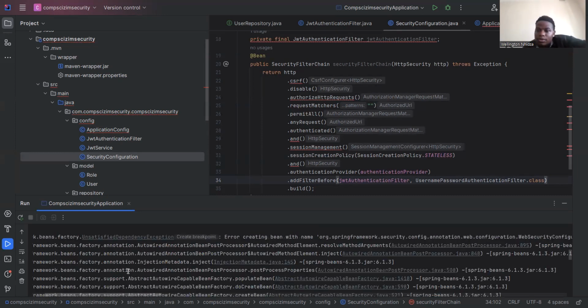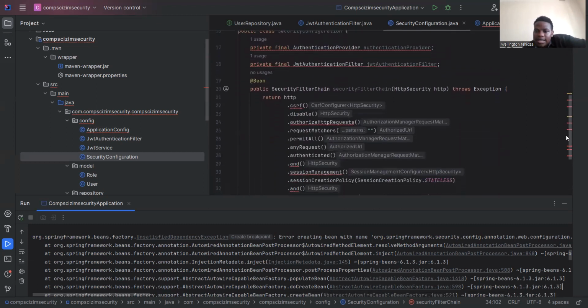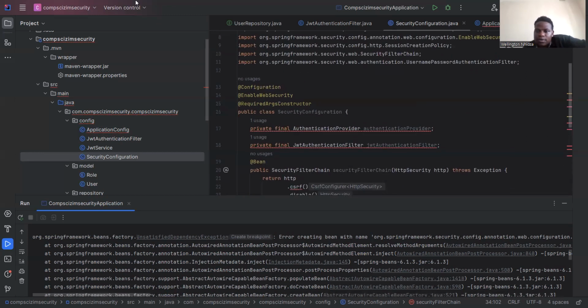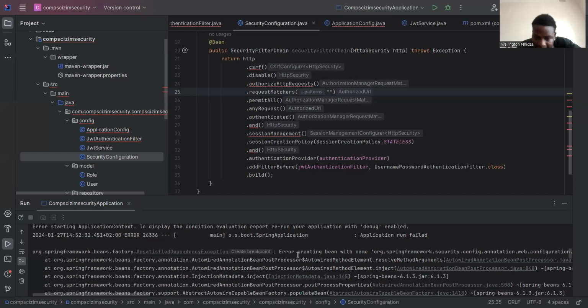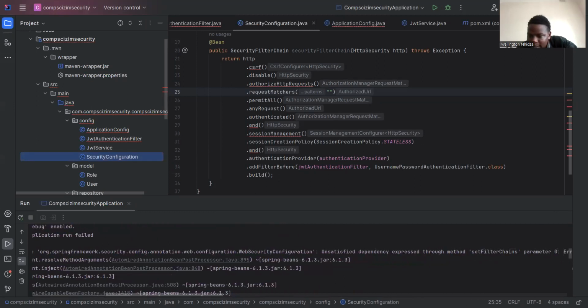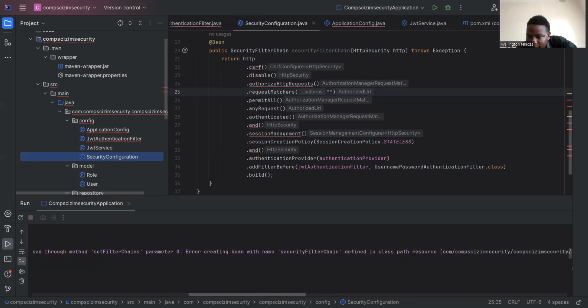So let me look at this code so that I can see if there is any error that I've made. Failed to instantiate, factory method threw exception with message: pattern cannot be null or empty.